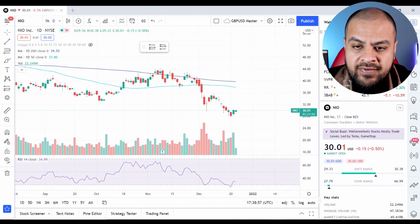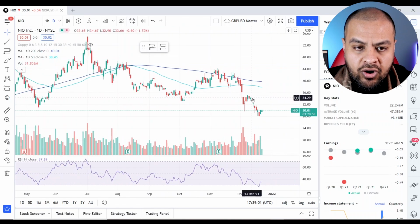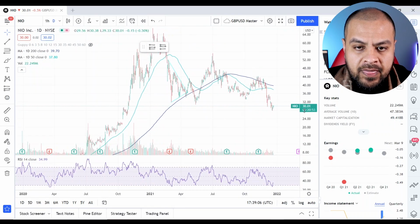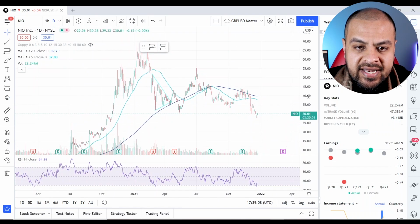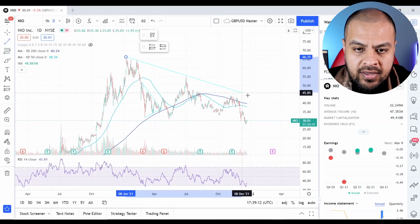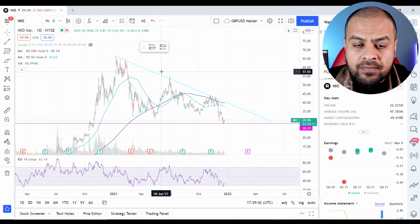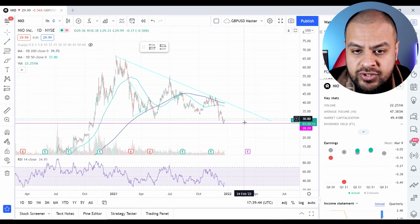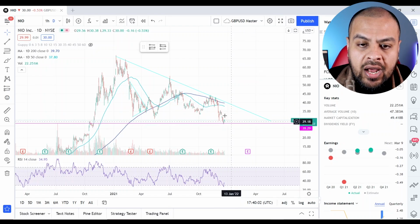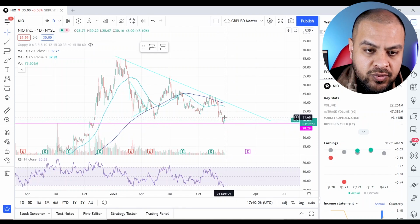Now the reason why I think this has strong potential is they've had strong year-on-year growth, and if we look at the technical analysis side, for me, there is a massive descending triangle that is taking place. So if we start from here, go all the way across. Now, a descending triangle means basically as it gets closer to around this point, it should break out on the upside. And with Nio, you can see there's some strong support around between $28 to $31.